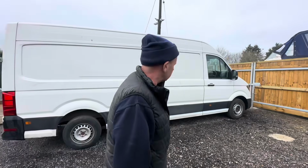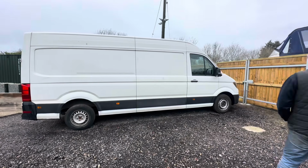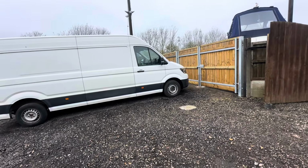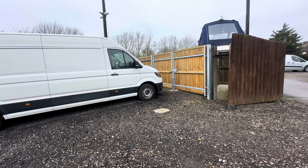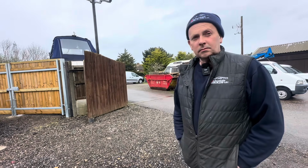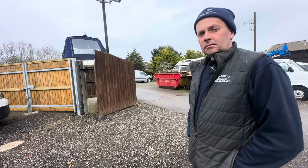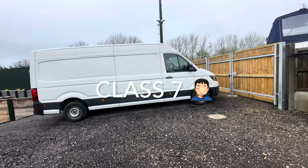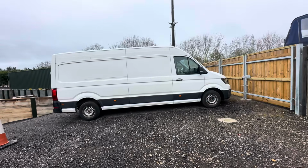It needs a good wash, a good clean, and I think it'd be lovely. But most importantly, the MOT is well and truly worn out on it. So it needs an MOT. And our good friend Josh at JR Vehicle Services has just opened his garage up as an MOT garage. Oh, brilliant. And he does class 4. Yep. So I've just rung up Josh and we've got this booked in. We're going to run it over there for a test.